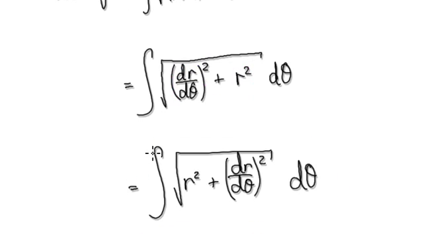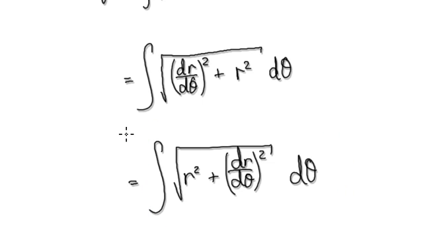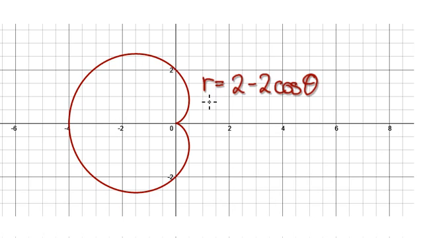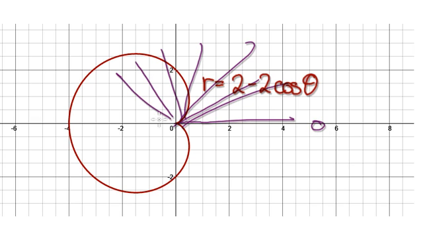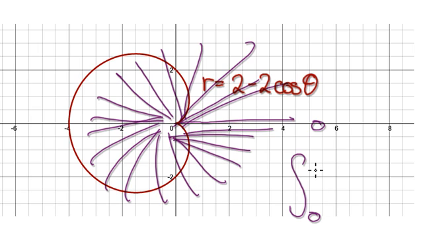So in this video, we are going to make use of this. The arc length is given by this. Okay, so let's put it to use. So let's try and find out the arc length of this. So remember, the angle starts at 0. So theta is increasing from 0 all the way to 2 pi. So we need to integrate it from 0 all the way to 2 pi.